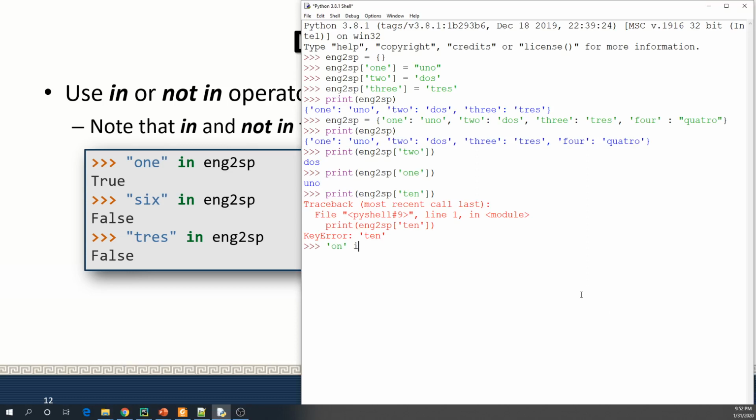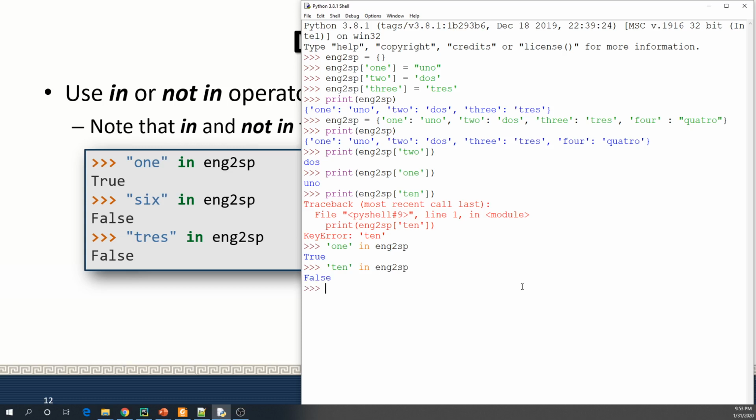If 1 in English_to_Spanish, you see True. And how about 10 in English_to_Spanish? It's False. It's not in there. And you are looking at keys.